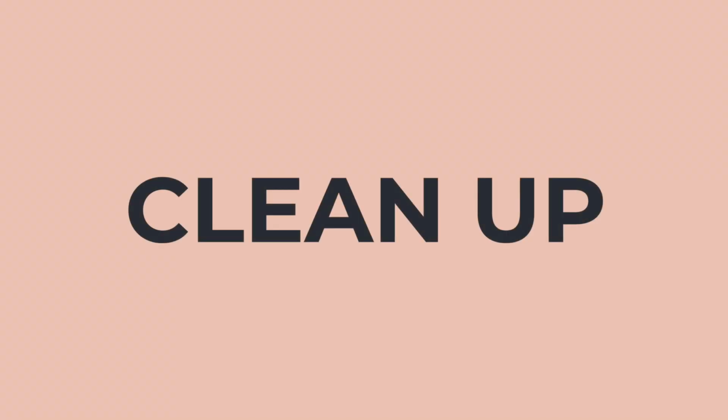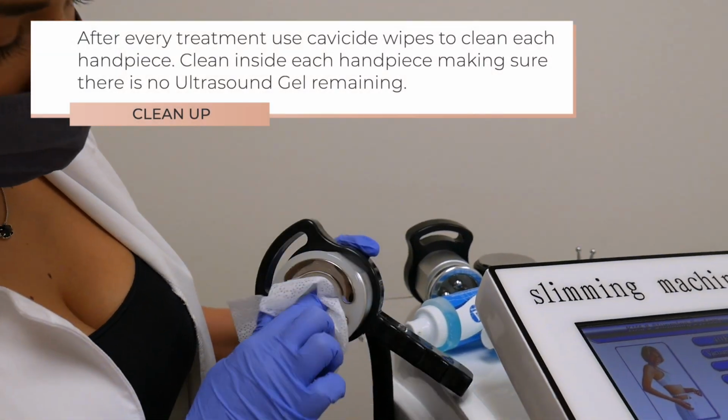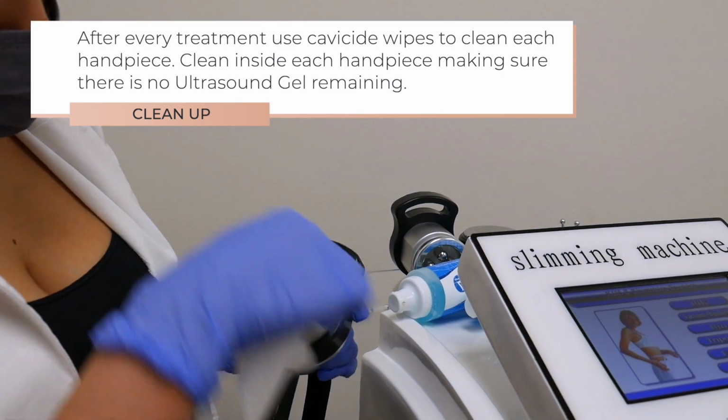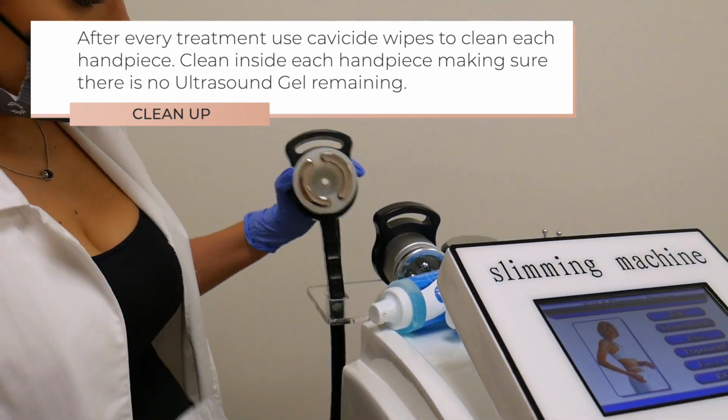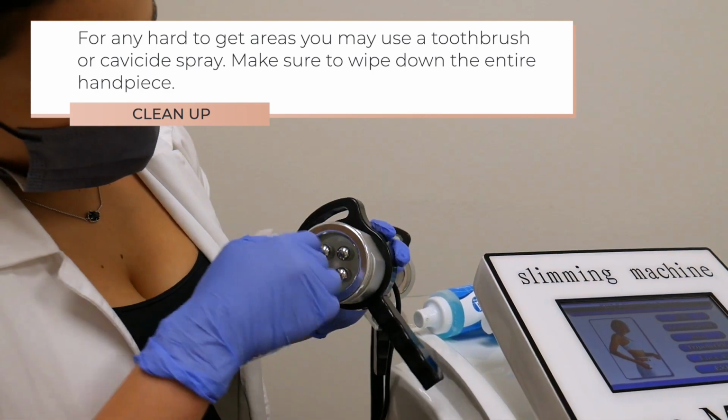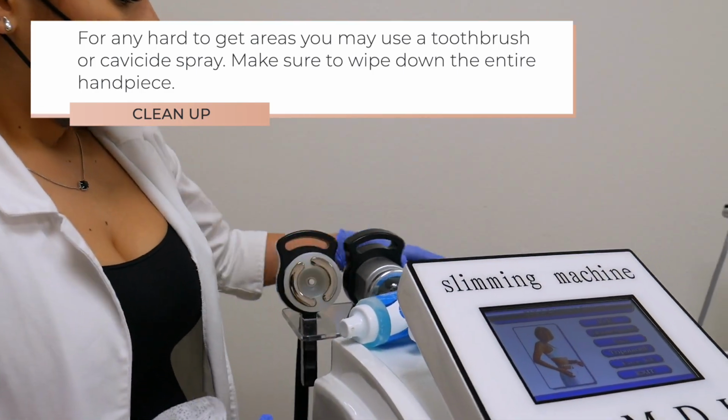Now let's talk about cleanup. After every treatment, use Cavicide wipes to clean each handpiece. Clean inside each handpiece, making sure there is no ultrasound gel remaining. For any hard-to-get areas, you may use a toothbrush or Cavicide spray. Make sure to wipe down the entire handpiece.